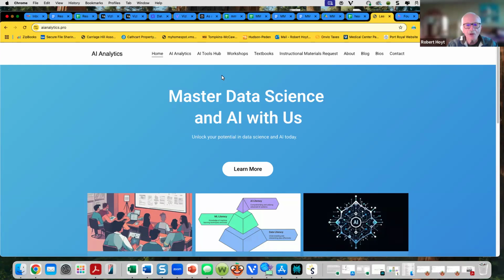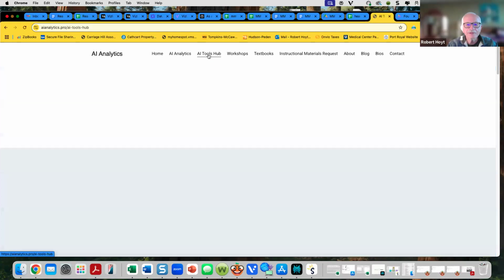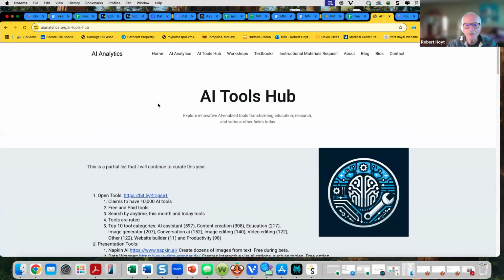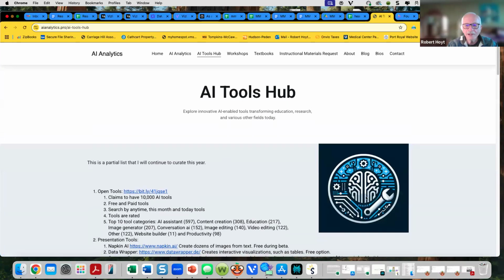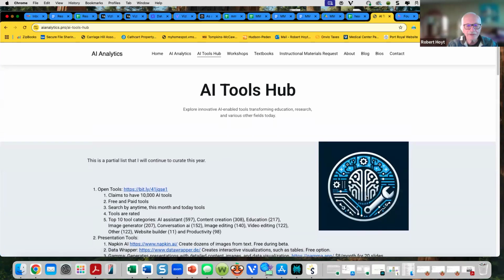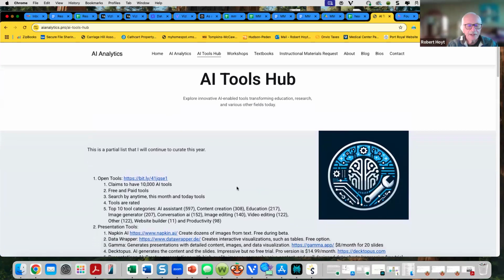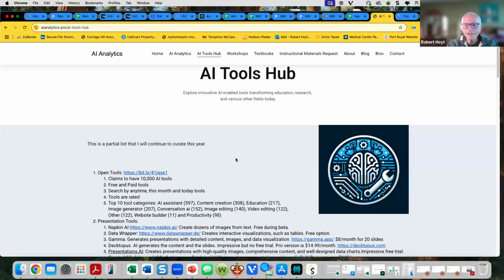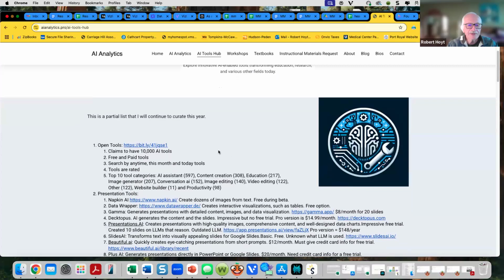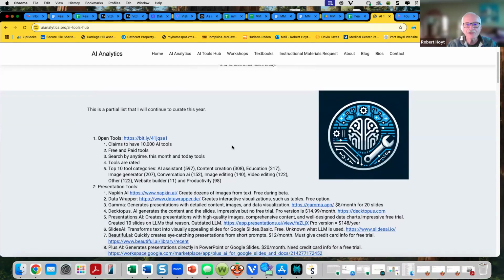I thought that I would start, we talked about having a little bit about AI every week. So there is the AI Tools Hub. I like the image of the wrench with the brain. So these are some of the same that I sent you all. There is that mega site Open Tools that hopefully you all have taken a look at. It's so big.